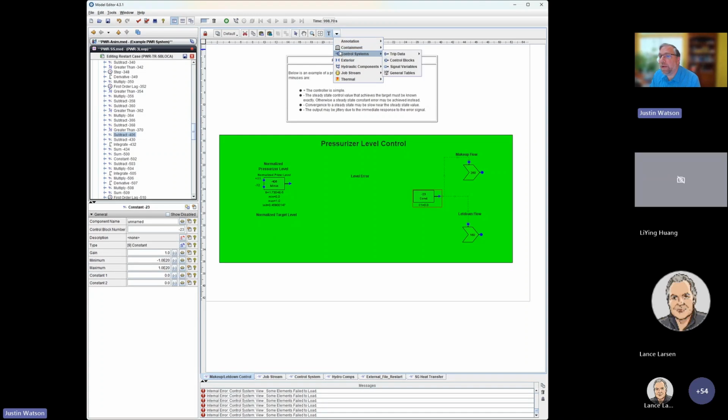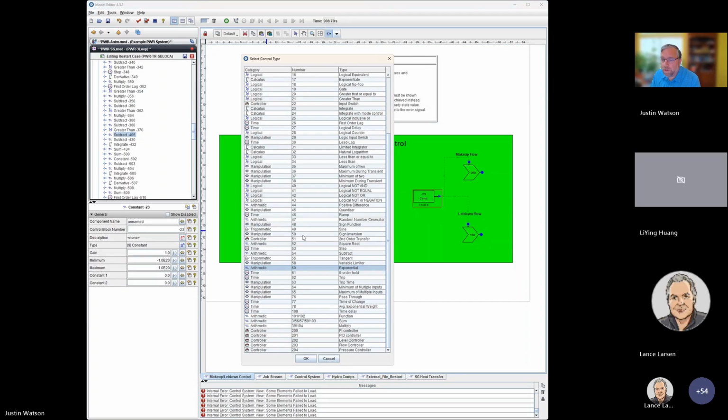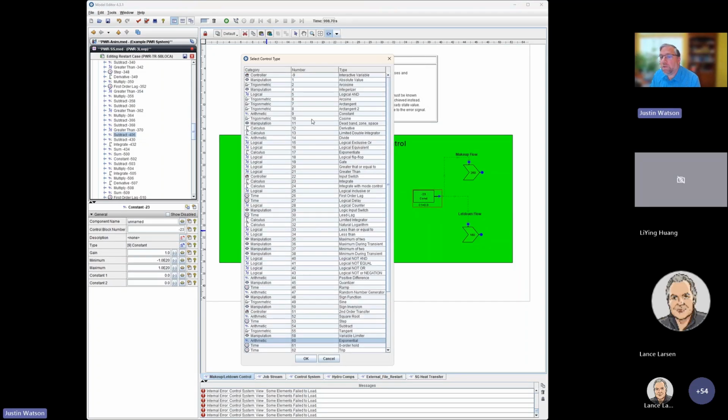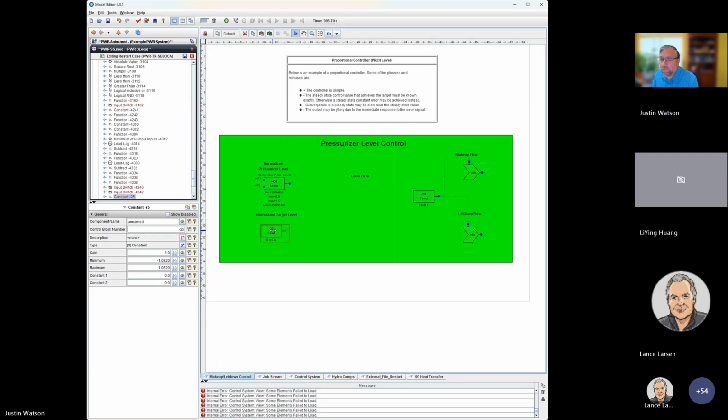So if we go up to our control systems input, click on control blocks, add this control block number 9, which is a constant, right? It's just a constant value. So let's go ahead and click on that. We'll enter that into our model and place it somewhere under the normalized target level.